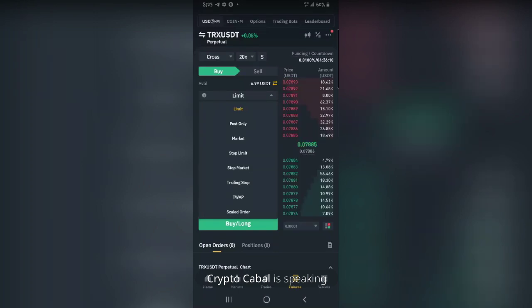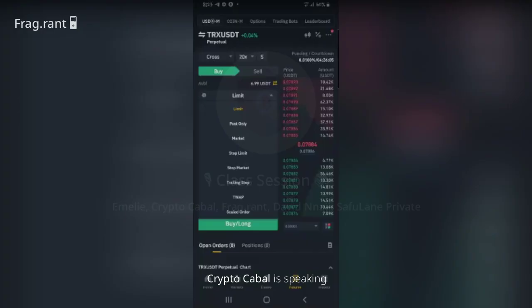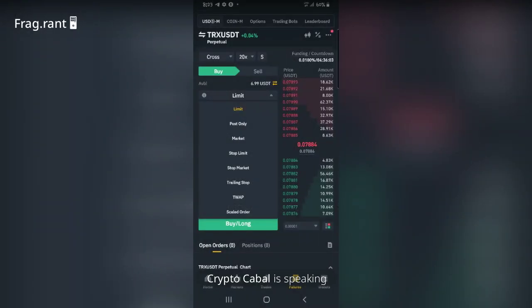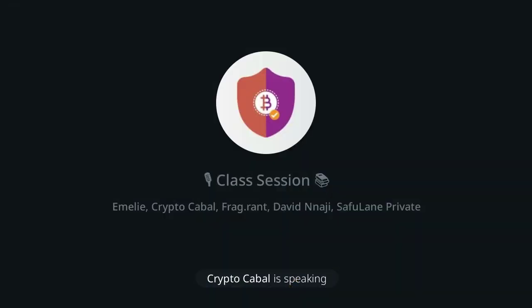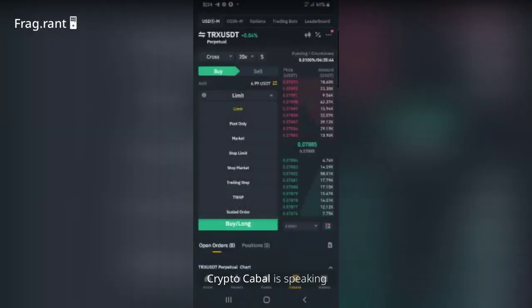But when it comes to market, it is just talking about you entering at the next available price. Now, look at your right side. You see a point there showing 0.07885. That is the market price. If you click on market and you open a trade, it would trigger at the most recent available price, which is that price you are seeing there. You can see the difference from limit.